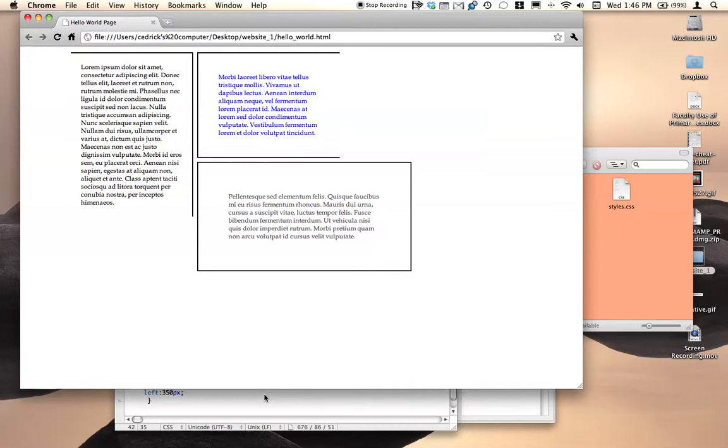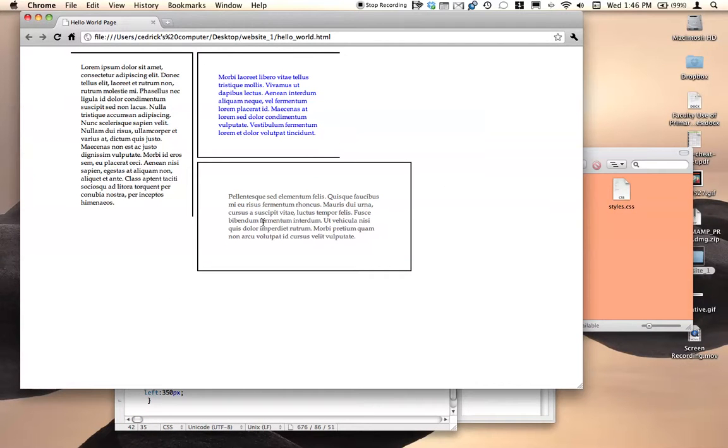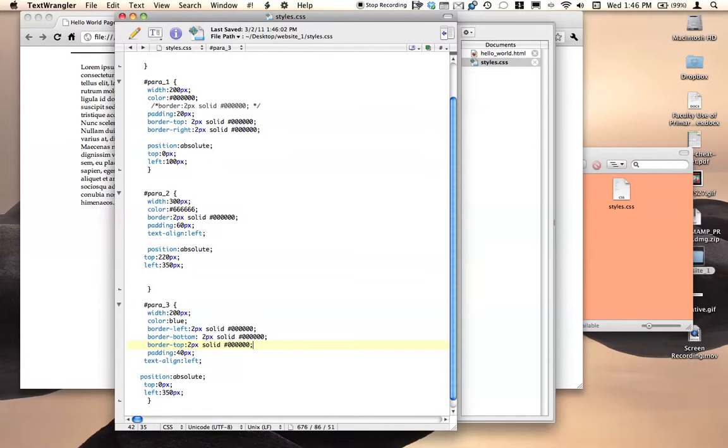Now, one of the things that I also want to let you know about is that you can give any one of these boxes within this paragraph a background color. And so what we're going to do then is give one of them a different color that helps us to see the text a little bit better. What I think I'll do is give this one a color of blue and see what happens.